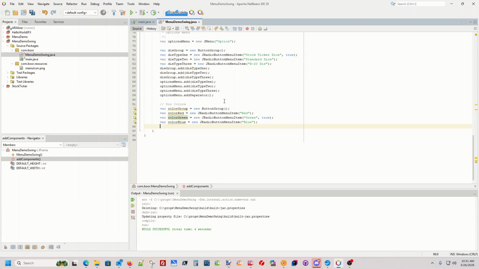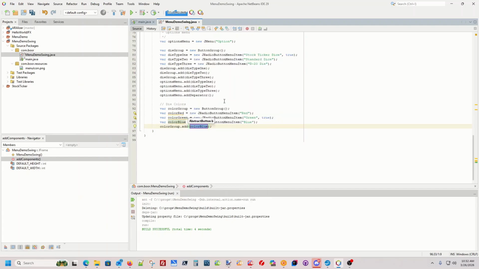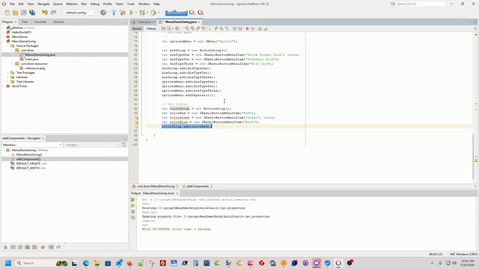Now we want to add these to our color group. We'll use color group, add, red. And I'll just copy and paste this down, changing this to green and blue.